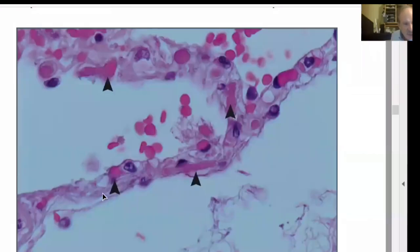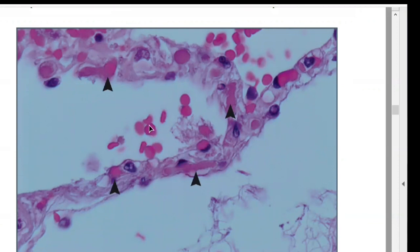Here, this is from the lungs, and you see the red blood cells. They're very much damaged. They're shot out. They just break through the capillary wall. And this could be explained by clumps of these red blood cells and viruses, under the force of a pulse from the heart, just being shot through the capillary walls.